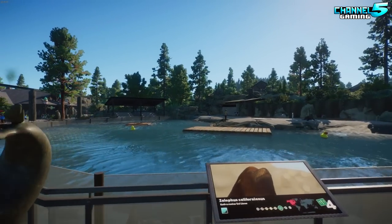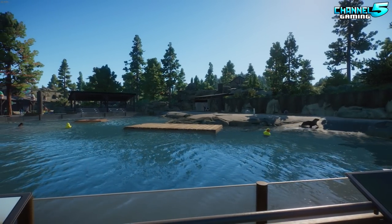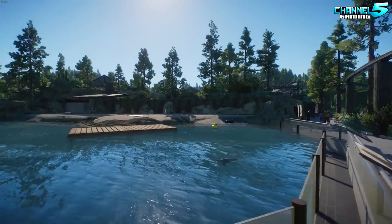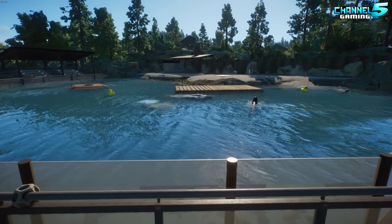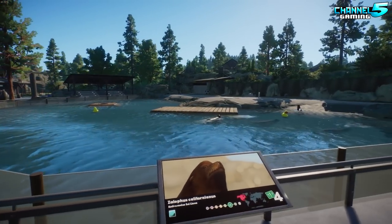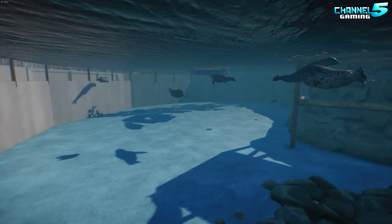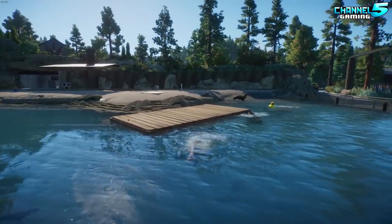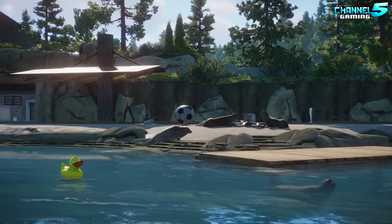I like this plaza a lot — that open space really invites you for shows and stuff, water shows with the sea lions. Really well done, and of course with the double barrier — they can jump really high. Did you hear about a favorite zoo in the Netherlands where one of the sea lions almost escaped over a fence that was two meters high? There's a video on the interwebs. There are a lot of animals in here. I really like how this is done, with the little steps of rock. It's very bright and inviting as well.